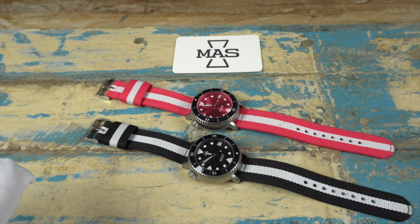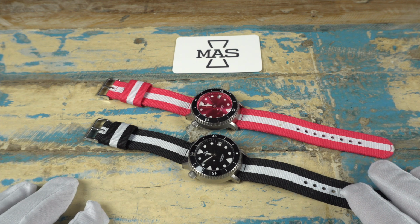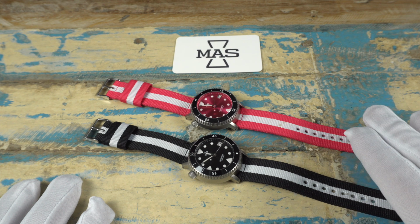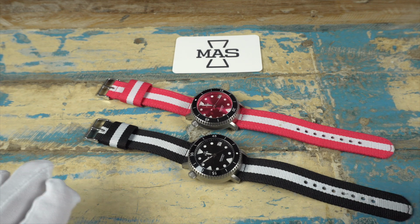All right, so just a little backstory on the brand. Mass Watches is actually short for Matthew and Son Watches. Matthew is a watch enthusiast, he's a collector, and his son Tate has taken an interest in watches too, so they decided to combine their entrepreneurial spirit with their passion. They've come up with the Irukandji as their first offering to the watch world. At the moment, there's three colors. There's the black and the pink, and there's also a blue model that I don't have here today. There's a couple of other fun color potentials coming too from Mass.